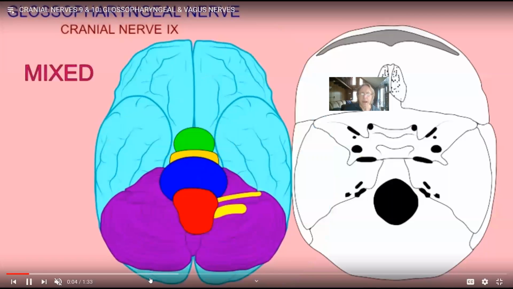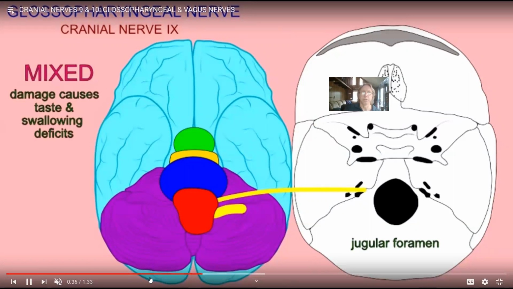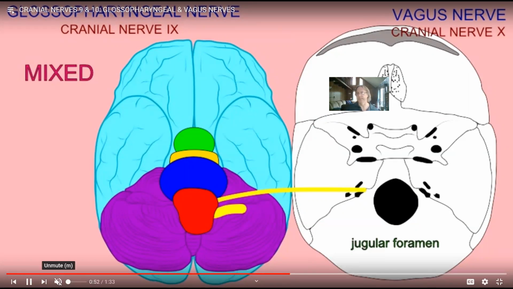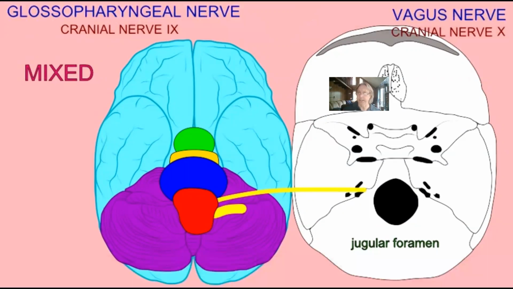But certainly one of the most important cranial nerves, certainly if you're going to study anatomy and physiology two, is cranial nerve 10, the vagus nerve. So cranial nerve 9 is a mixed nerve. Cranial nerve 10 is a mixed nerve, the vagus nerve. The reason it is so important is, say, in anatomy and physiology two, you're studying the guts, all right? You're studying the heart, the lungs, the digestive tract, etc.